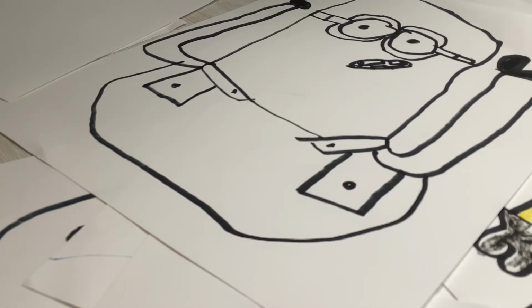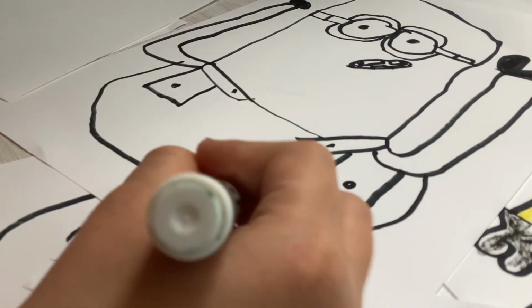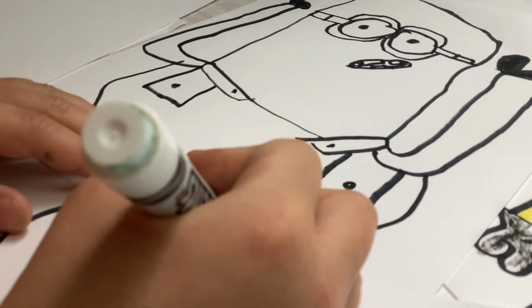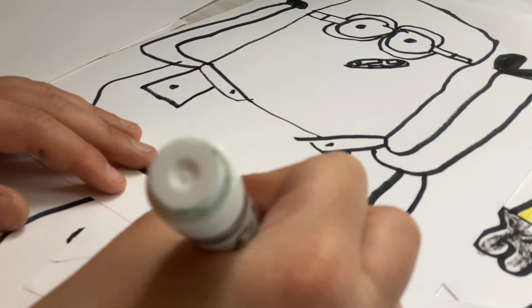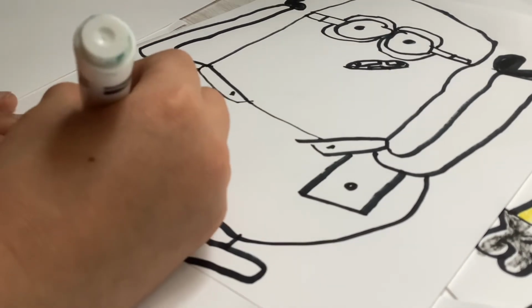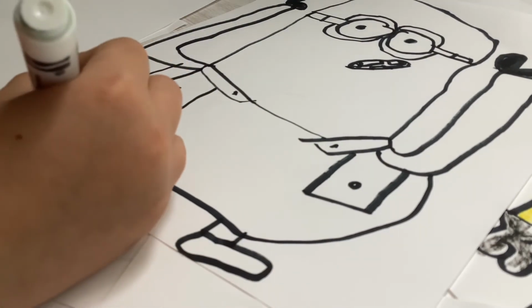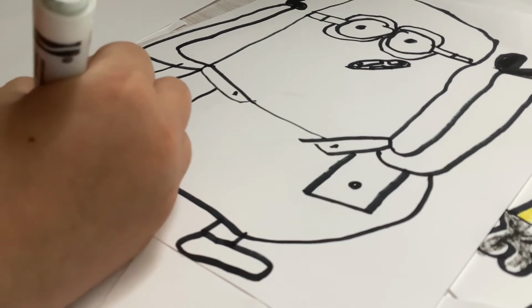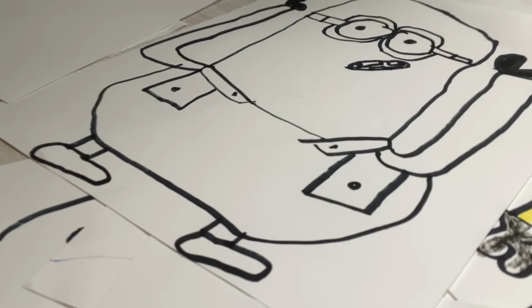And then you're going to make the, we're gonna make the feet. Like that. And then do the same thing. Give you some time, and then do it again. And that is how you draw a minion.